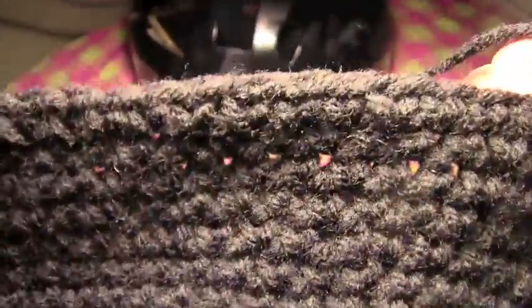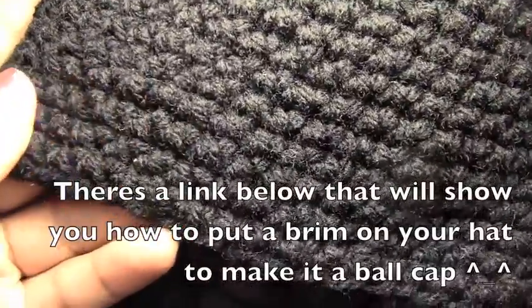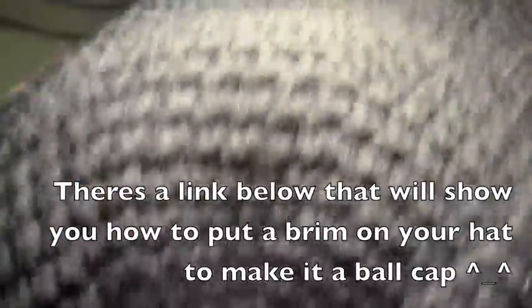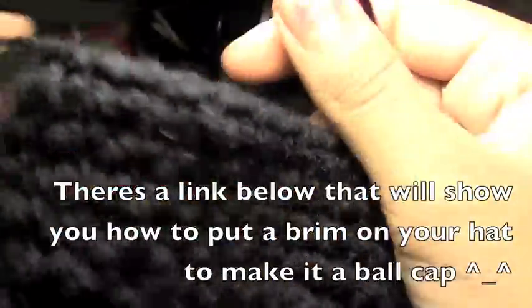Like I said, if you wanted to make this to be a ball cap or something, then you could just easily cut down the size. This is 25 rows. You can maybe go 22 rows or 21 rows, just whatever size, or I mean length, I'm sorry, you see fit.